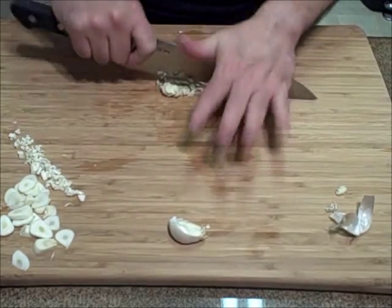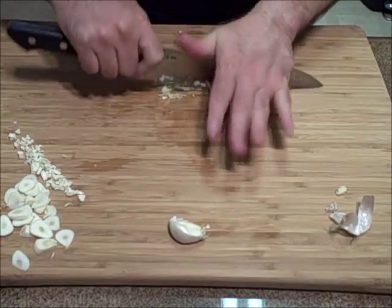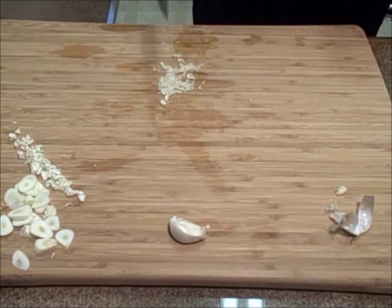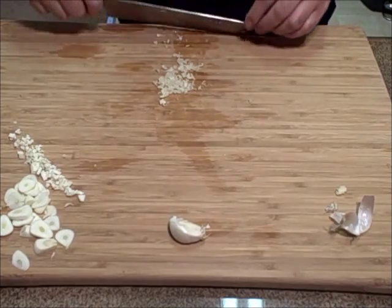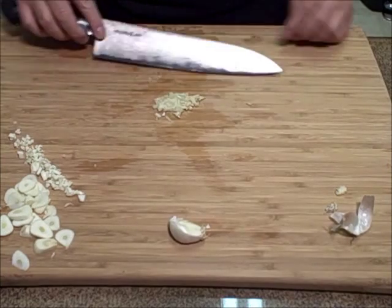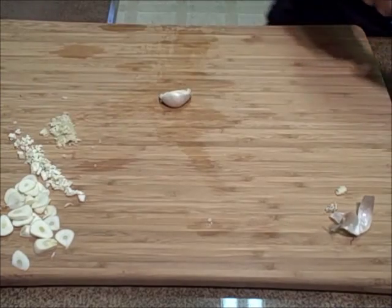Bring it back. Make a very, very fine mince. Then take your blade and wipe the garlic onto the garlic. Bring it back to center. Wipe the garlic on the garlic. Finely minced garlic. Move that aside.